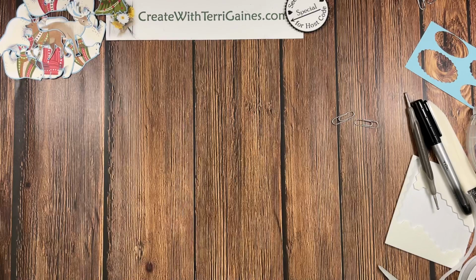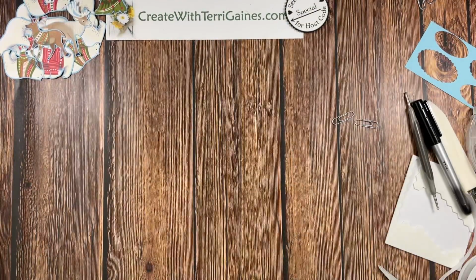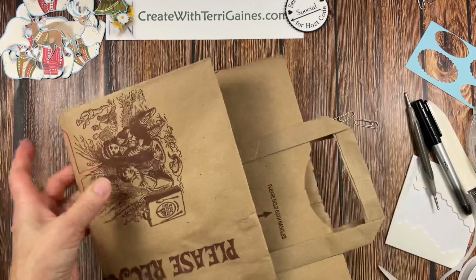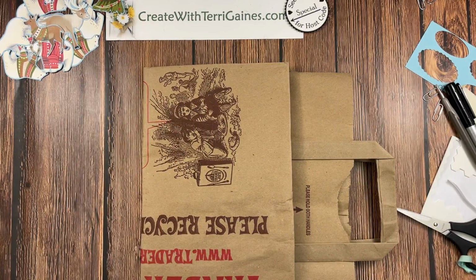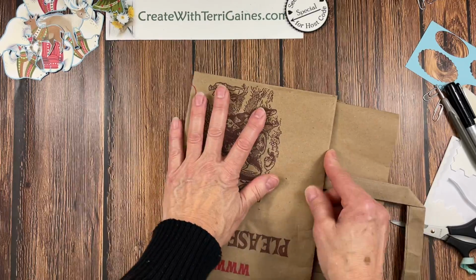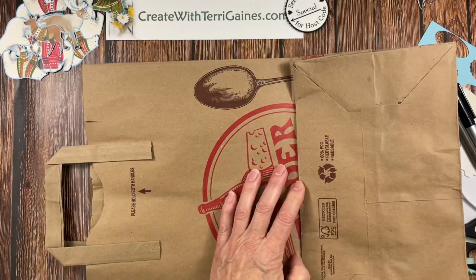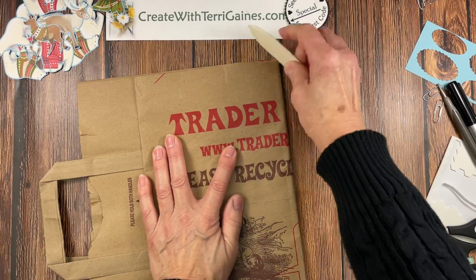Now let's get to the lunch bag. That's going to be the fun one to create. I'm sorry, not the lunch bag, the grocery bag. So we're going to start out with our grocery bag, and we need to determine the measurements for all of our items. So what I have here is, this is folded right like so. You know, you just fold this end up like this. Take your bone folder and crease that.